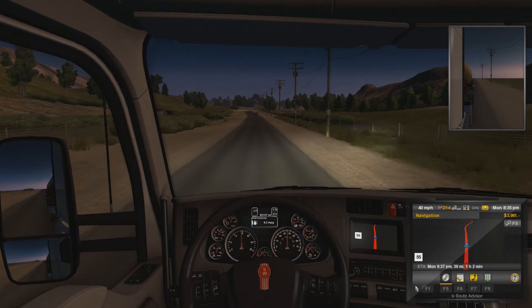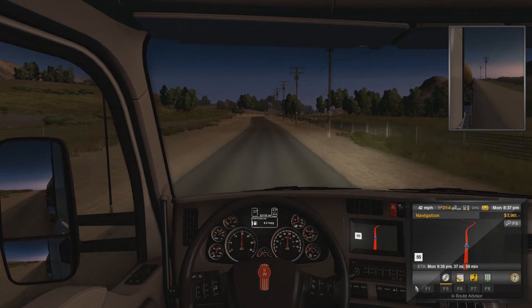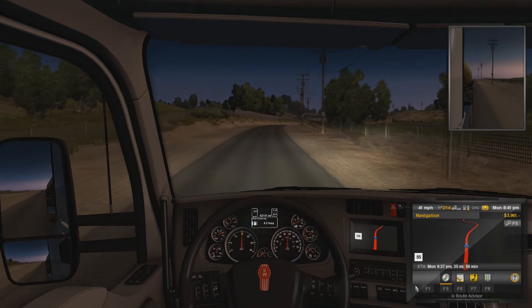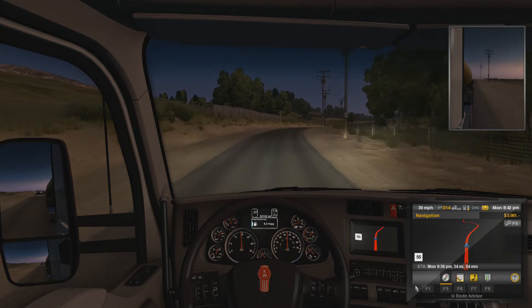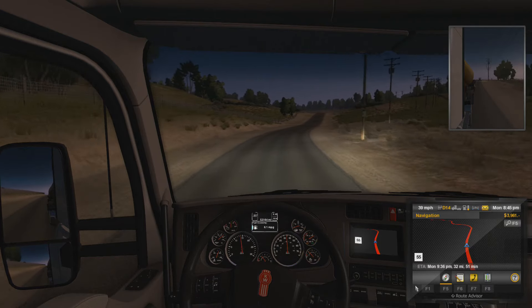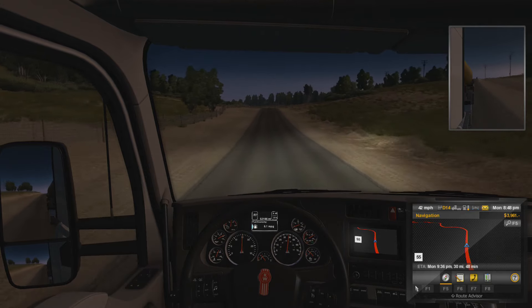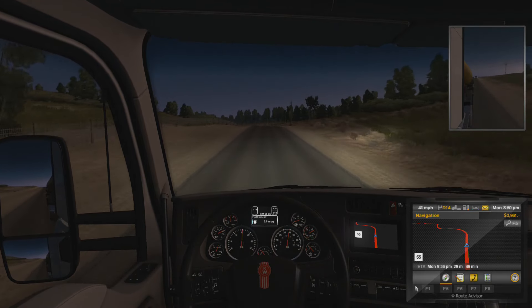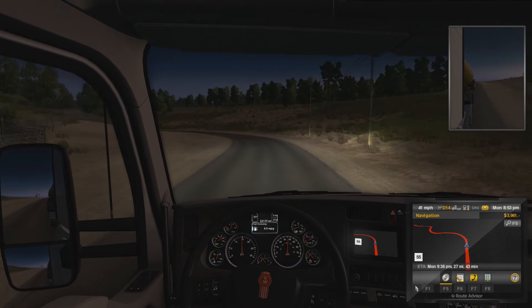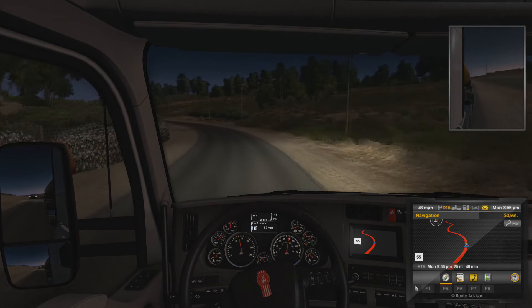Alright, she's at 55. I wish it would be a little more clear about when it's going to shift. Speed limits got kind of screwed on that last one — although we were already speeding, I was hitting the brake to slow down. Kind of a nice little two-lane road, though. Would we get dinged if we went speeding through here? I mean, there's no cops here, right? Like, if there's no cops around, will they ding you? I don't know. He didn't get over to the right more, because if somebody comes through the other way, I'm kind of screwed.